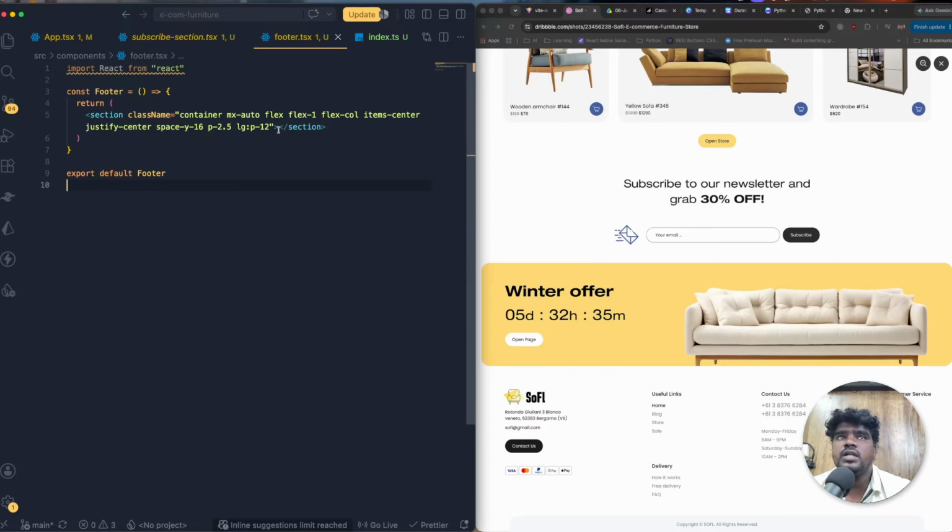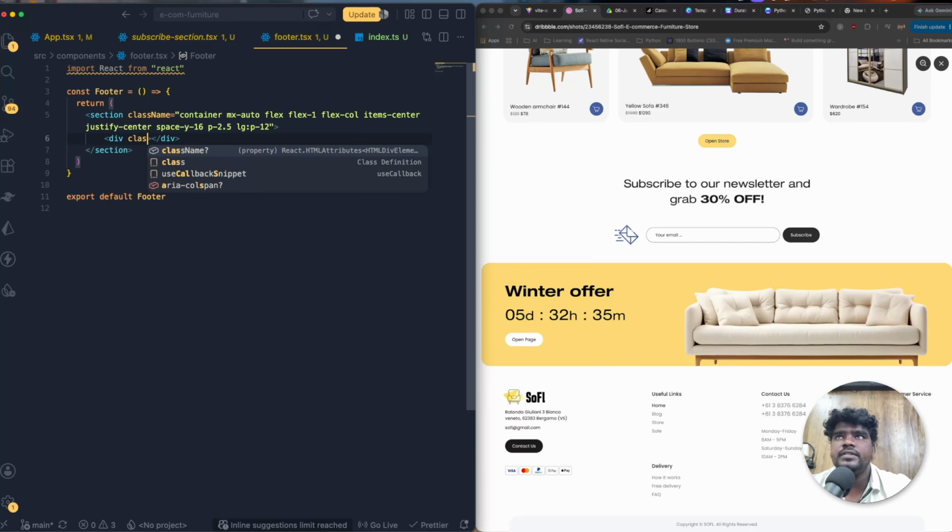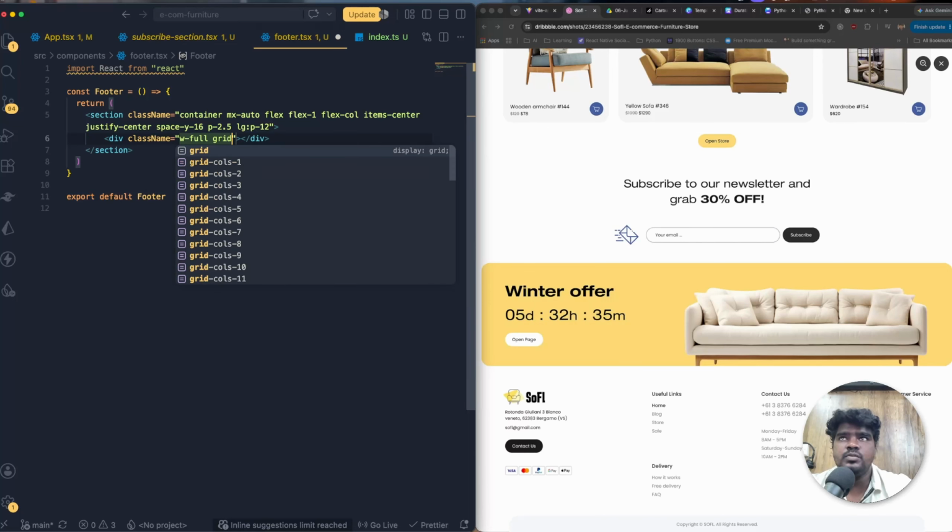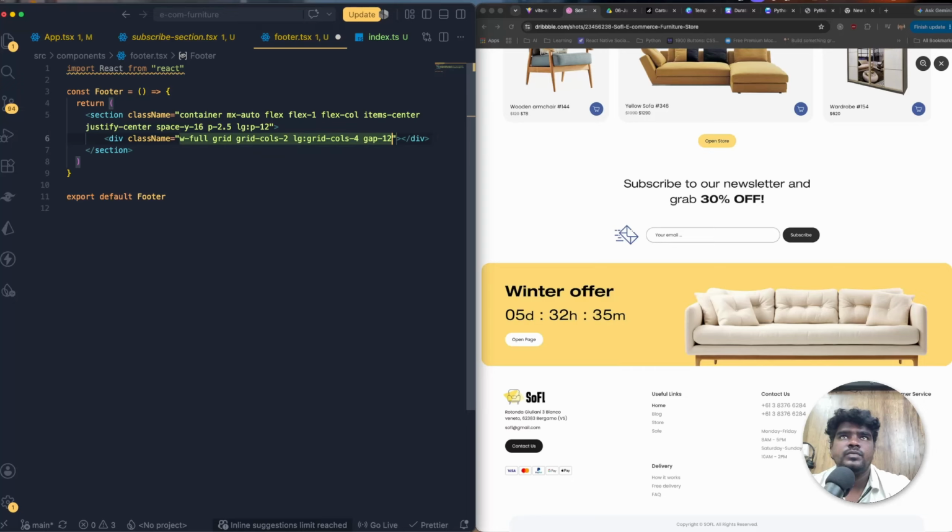So I can simply create a div in it, and make sure that div is occupying the complete width. Width needs to be full, and that needs to be grid, and grid columns needs to be 2 on the mobile devices, but on the large devices onwards, grid columns needs to be 4 different columns, and the gap in between that needs to be minimum 12, like 48 pixels.